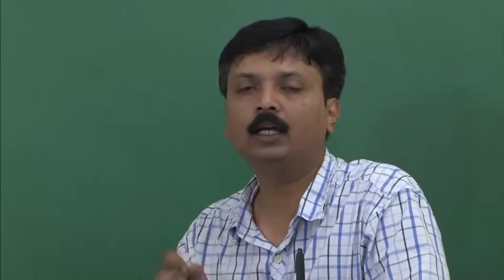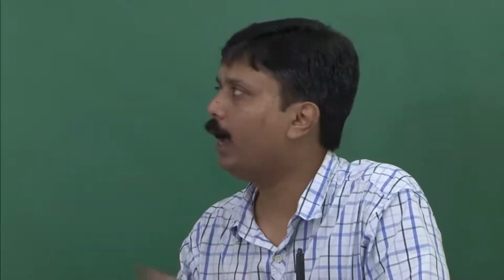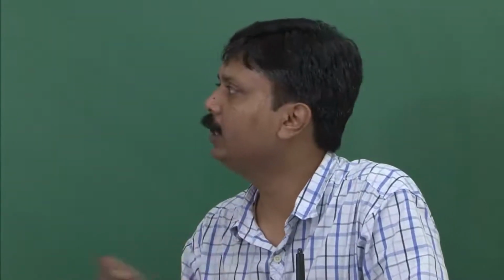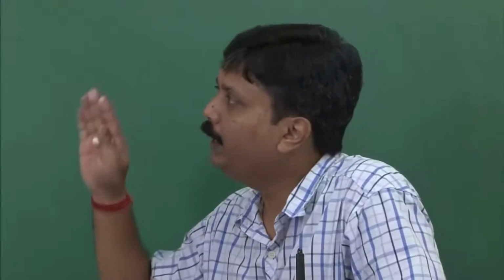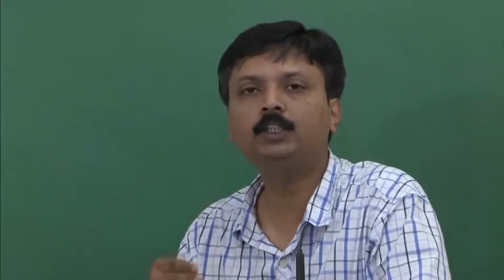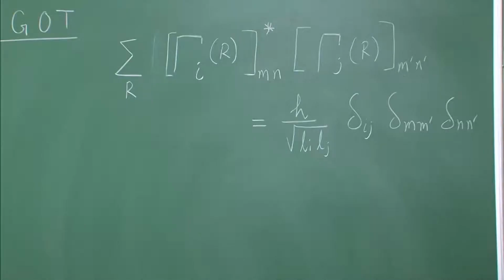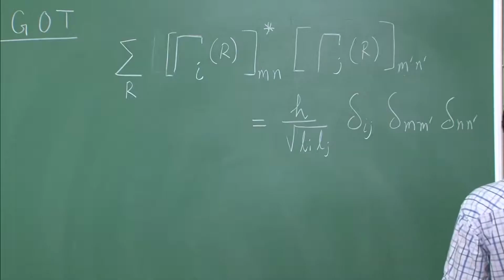So h number of elements in the group, therefore h number of matrices in the group, and we are picking one element from each matrix and constituting a vector. So there will be h dimensional vectors, and these vectors are all mutually orthogonal. And not only that, the square of the length of these vectors is equal to h by li. Now it will be more clearer if we split this big equation into comparatively 3 shorter equations.